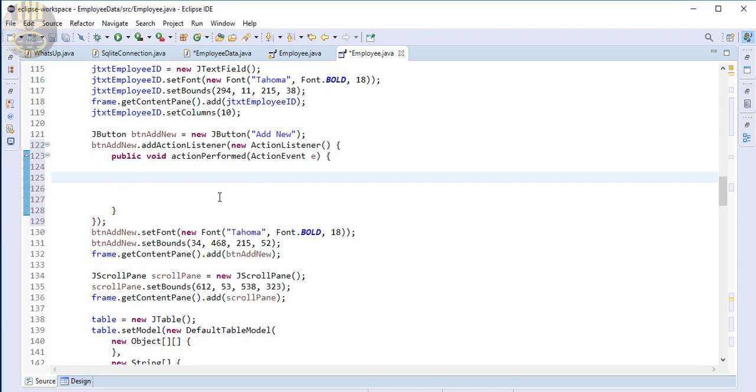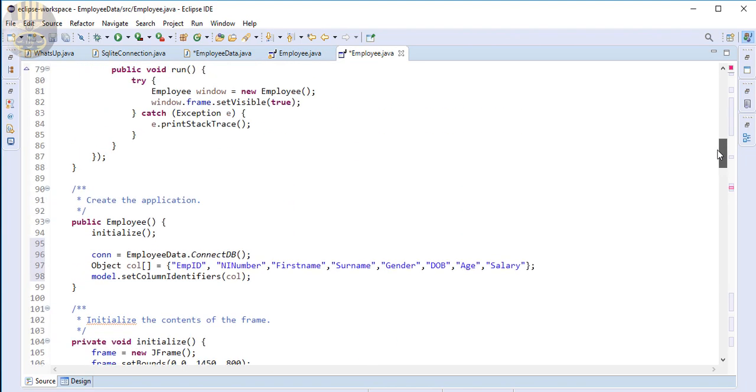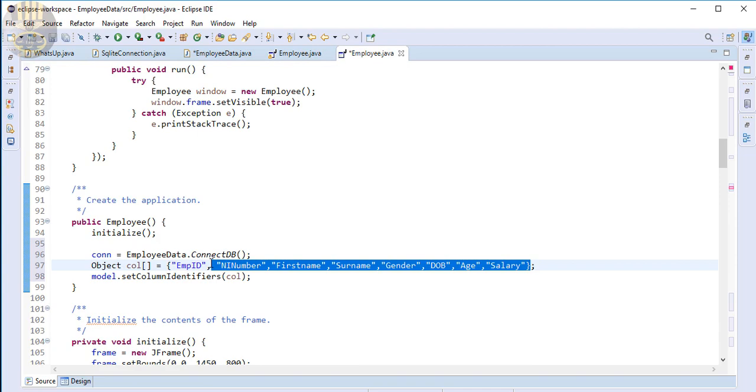Okay, right in here, I'm going to ask the system to insert as follows. So I've said string SQL equals insert into, that will be employee. Yeah, I think employee is called. Insert into employee the following. So open a bracket and I'm going to close it. So what I want to insert right in there is EmpID. Okay, all of those fields that I have in here, so I might as well just copy it.